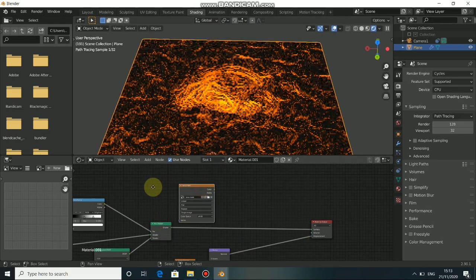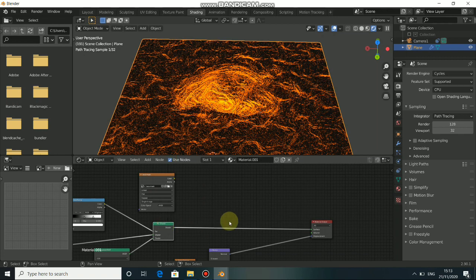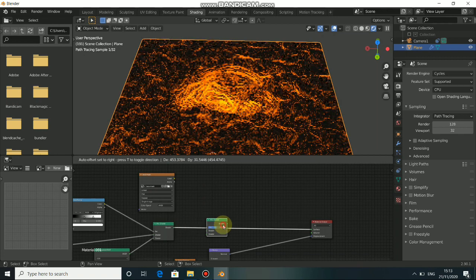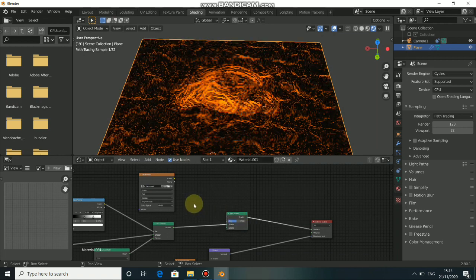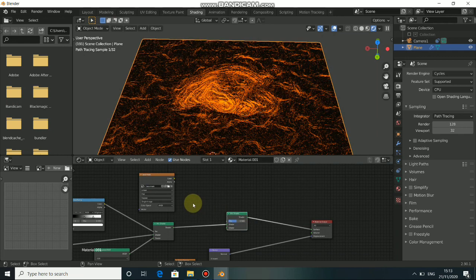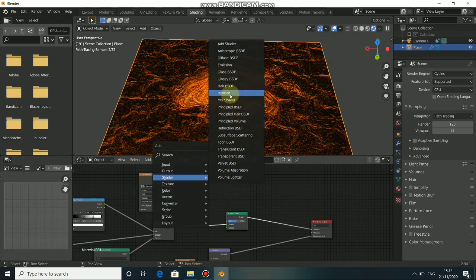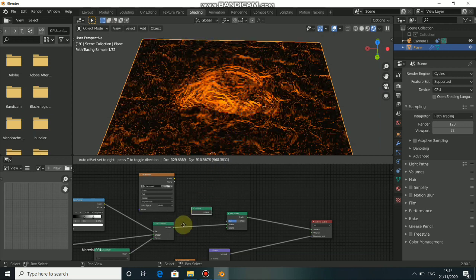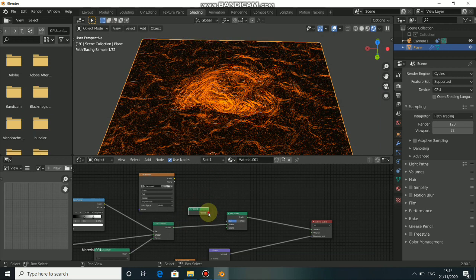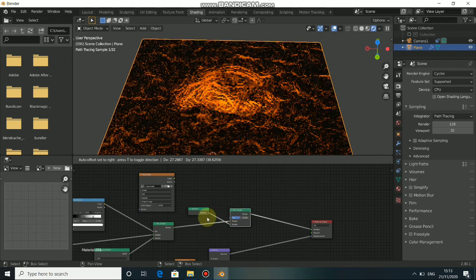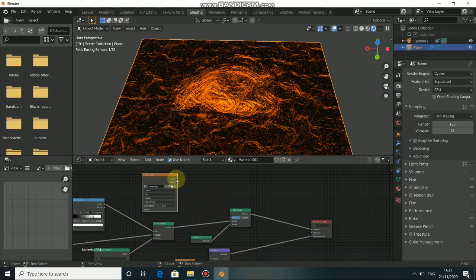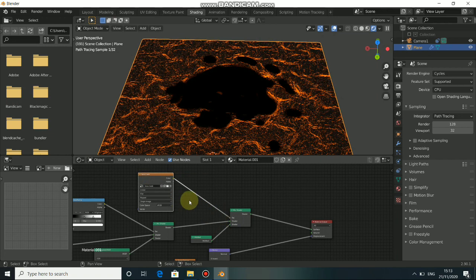As you can see, this is the painting, and to use this we need another mix shader. We can duplicate this by pressing Shift D and drop that here. Alright, and we need a node which is a holdout. Just press Shift A, go to shading, then select holdout. Alright, so this node will stand as the transparent part of this image. Just drag this here, and that's the effect.